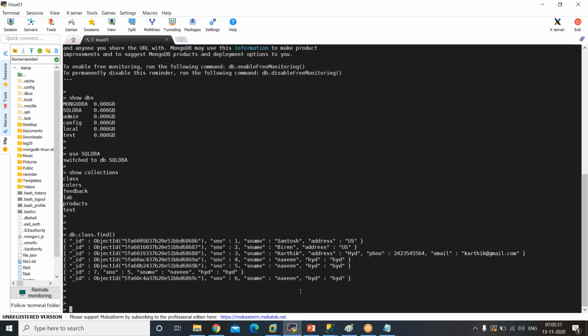How do I change? It is simple, guys. First, db dot class update. Here, the third portion will define the action. You are reading the data, which is find, updating or modifying the content is update, and you are trying to remove, actually, we have the remove option. We can even remove the document. We can drop the collection.